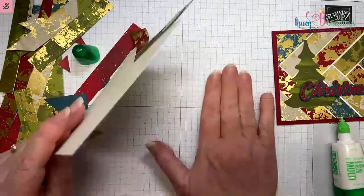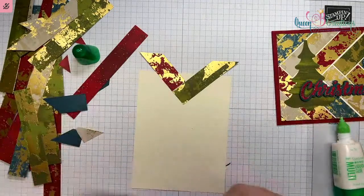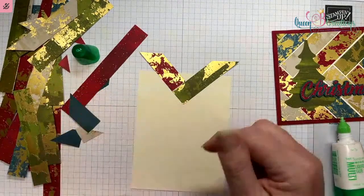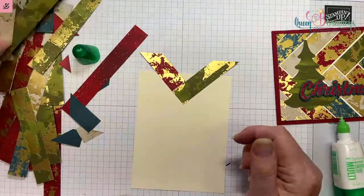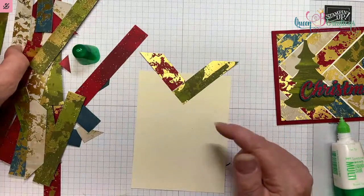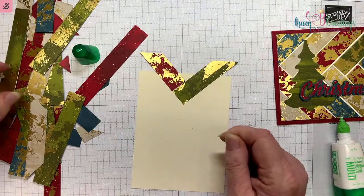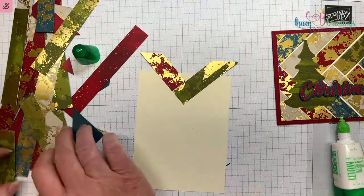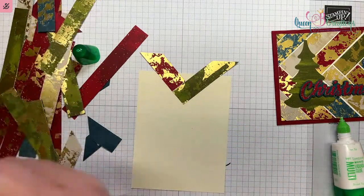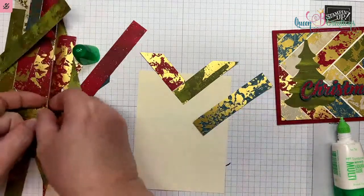So now that I have my point and I know it's in the center, as long as I leave everything perpendicular to it, then it will continue in our pattern. So I want to figure out how we want this to go. I want it to alternate and do a cool and a warm and a cool and a warm.